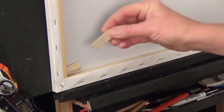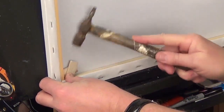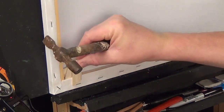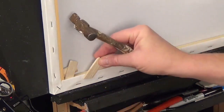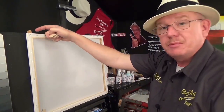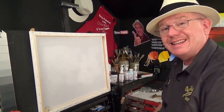If you come a bit closer, I'll show you this corner. That chamfer there goes in that way — push it in a little bit by hand and then just tap that in with a hammer. Make sure it's actually going into the wood at an angle like that — not straight. Because if you put it in straight, that point is going to poke through the side of your canvas. So make sure it goes in on an angle and sits flush against the bottom of the canvas, otherwise you'll have your canvas break in because the point will push through. Go all the way around, then we'll go about tightening it up.